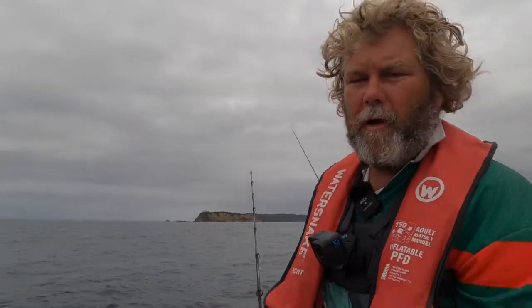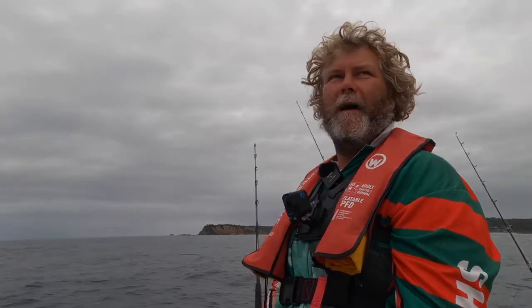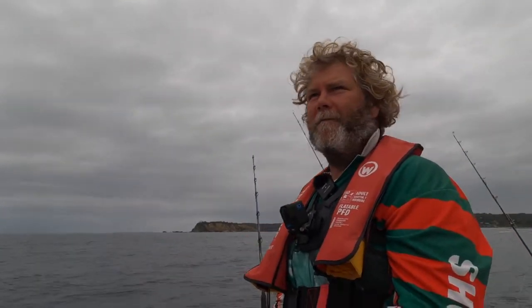It's almost 2 o'clock, so we'll give this another 15, 20 minutes and then we might go out and drop a couple of baits down for some snaps. We're just gonna head out now a little bit wider, go pick one of these wider reefs to go have a fish on.